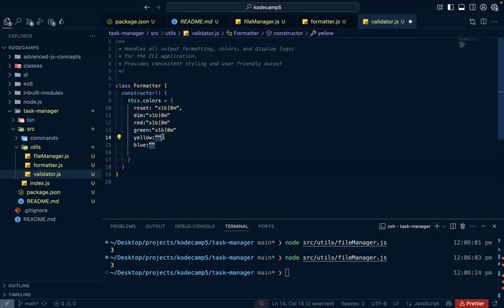Change this one to X. The bright should be X1B, 1M. As I earlier mentioned, these are ANSI color codes for terminal output.